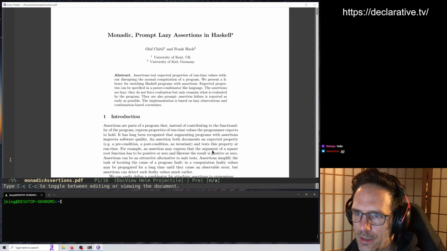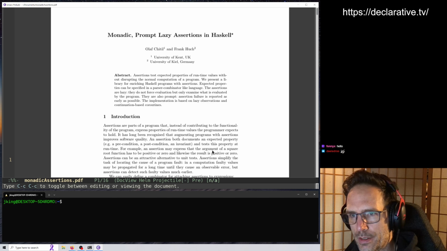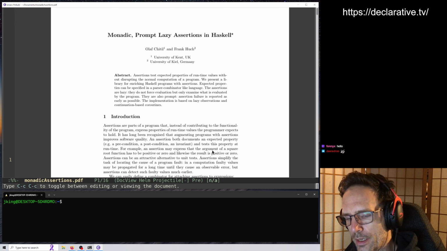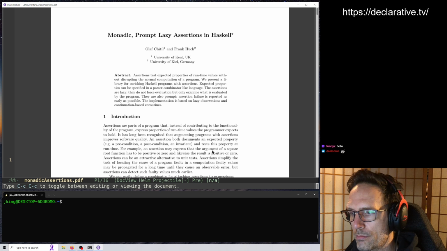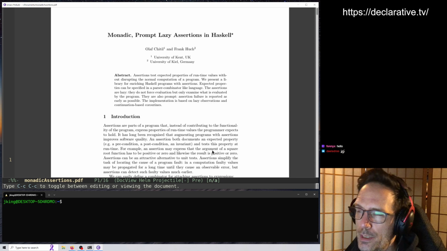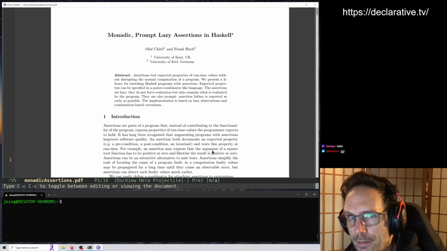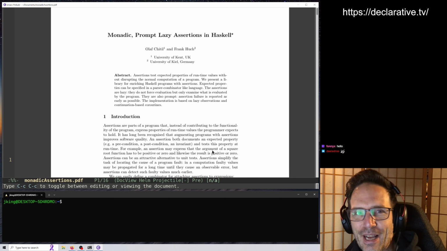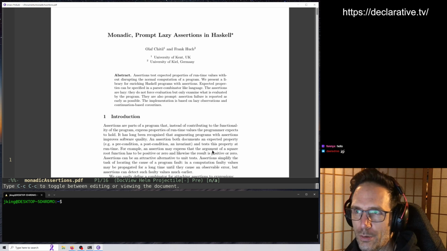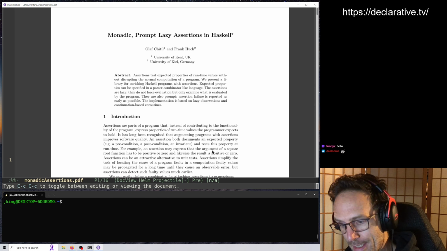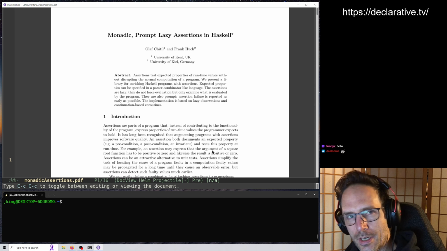The idea behind this paper, as far as we've learned so far, is that we can write an assert that is lazy in that argument. So if you have a rather large data structure, like a big list or something that's infinite or recursive, well, infinite is probably not so great, but if it fails, it'll fail right away rather than evaluating the whole structure, right? Which is what you'd have to do in an eager language with an eager assertion. You'd have to have that data structure in memory to test that assertion on it.